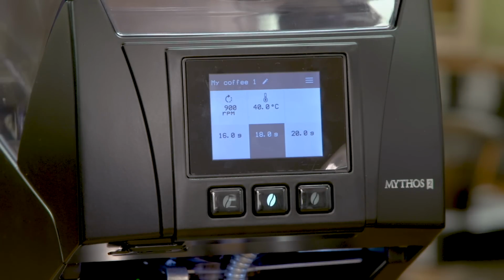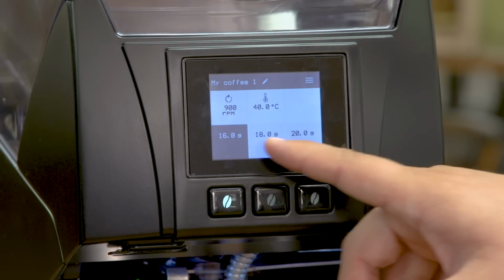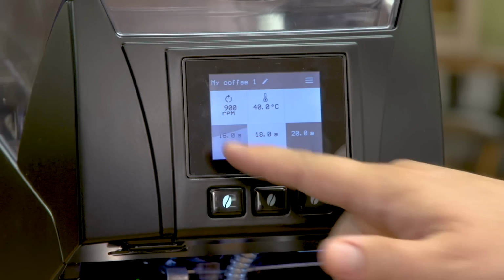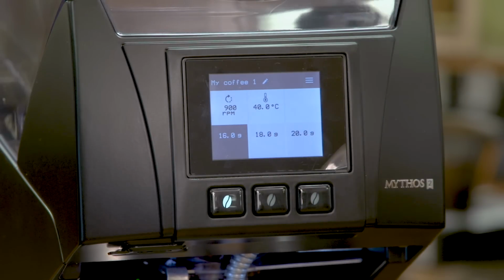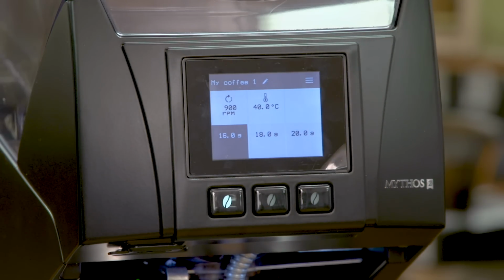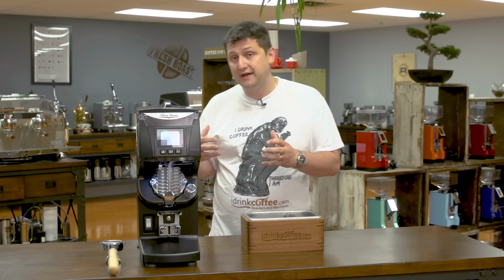Next, we have the grind chamber temperature. I have it set to 40 degrees. And again, this is another variable that would require, I think, some experimentation to see what your coffee tastes best like. If the temperature is a little hotter or a little bit cooler, you can experiment with that. Below, we find 3 different doses, and this is just very simple. It's the weight. So I have mine set to 16, 18, and 20 grams, but you can set that to whatever you like.